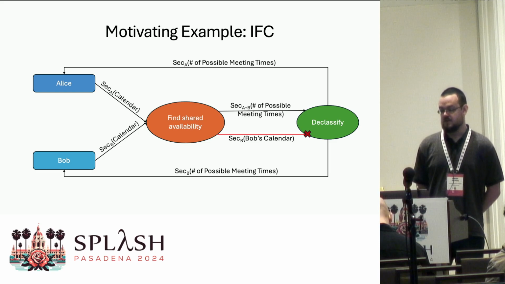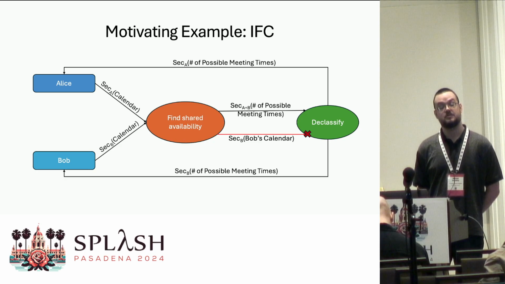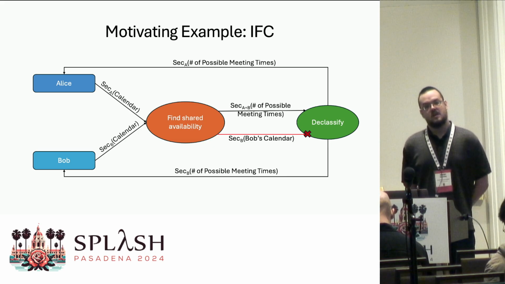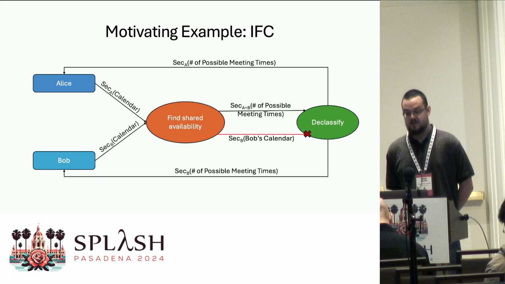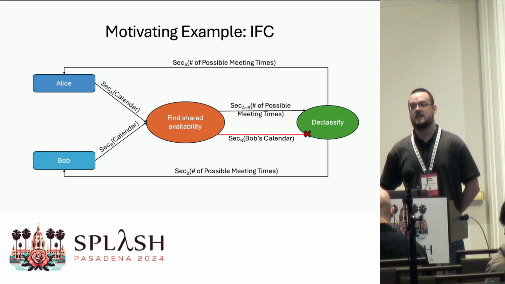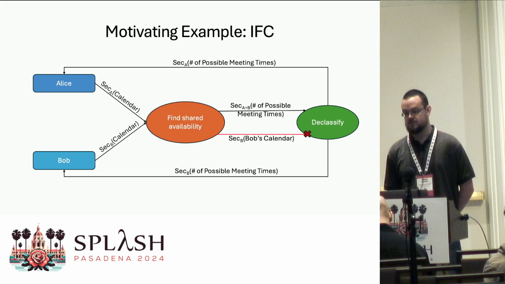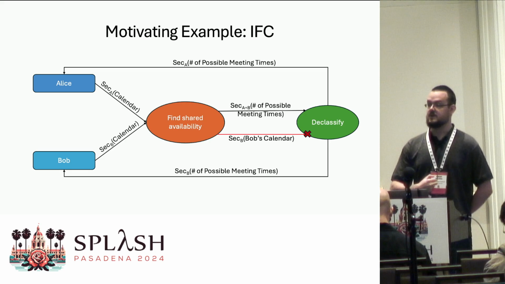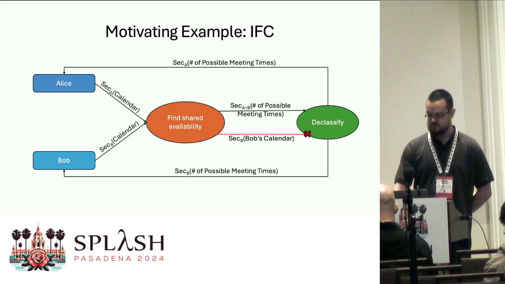So what if the bad thing happens again? So the availability finder sends across Bob's calendar. Bob's calendar is still marked with secrecy B because you can't just take off secrecy labels without explicitly declassifying. It gets sent to the declassifier, and the declassifier looks at this and says, no, this doesn't match what's supposed to happen. No, we're not declassifying this. And the threat stops there. So information flow control lets us do what we want. It lets us tackle this problem. It lets Bob and Alice keep their calendars private, but share their availabilities.